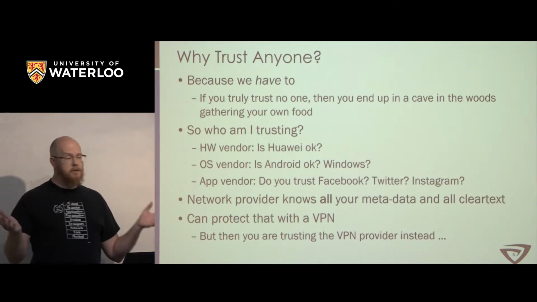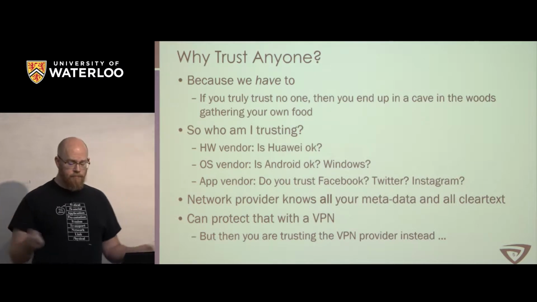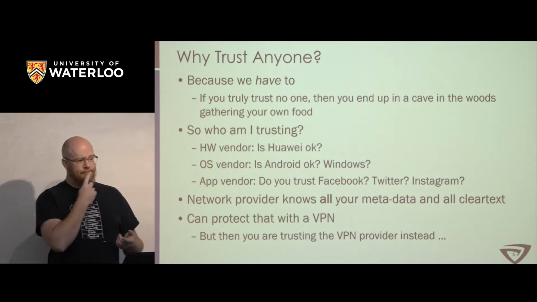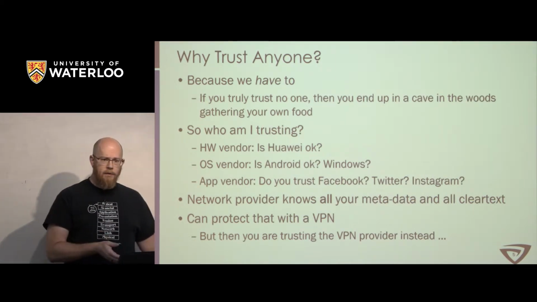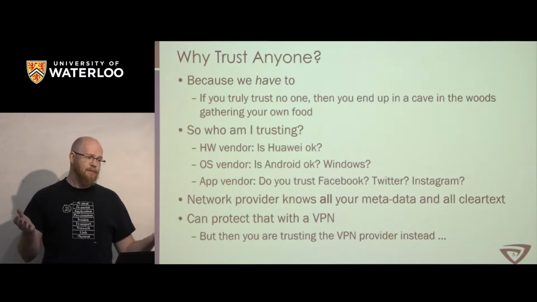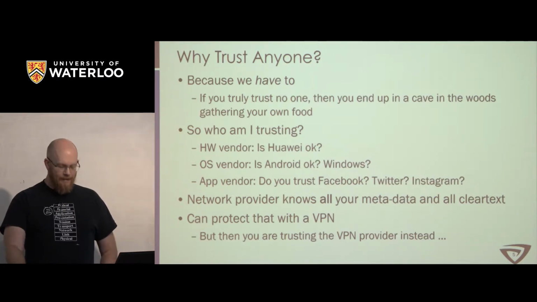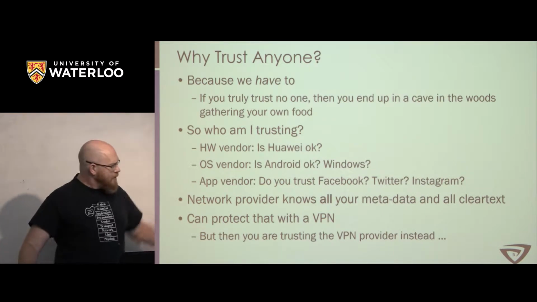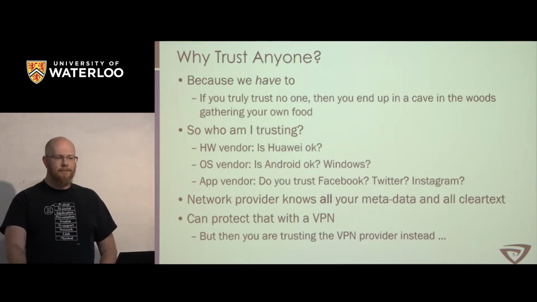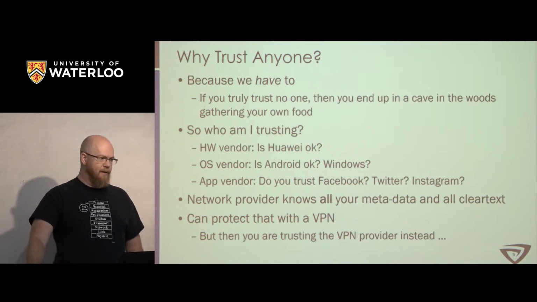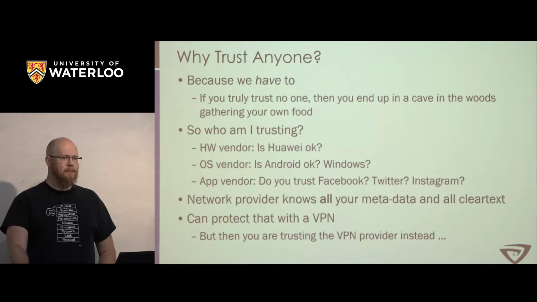So, who am I trusting when I want to communicate on the internet? Hardware vendors. Is that Huawei phone okay? OS vendors. Is Android okay? Is Windows okay? That depends on your values. The app vendor. So you're trusting Facebook, eh? Yeah. And your network provider, your Rogers, your home internet provider. They get to know all of your metadata, every IP address you connect to, and all of your clear text data. And they probably own your DNS too. So they are tracking everything that you browse.